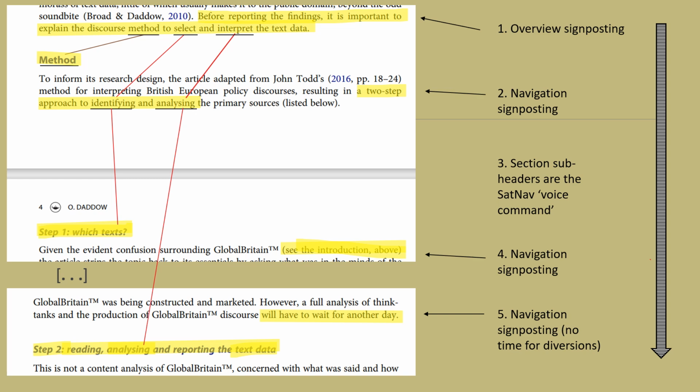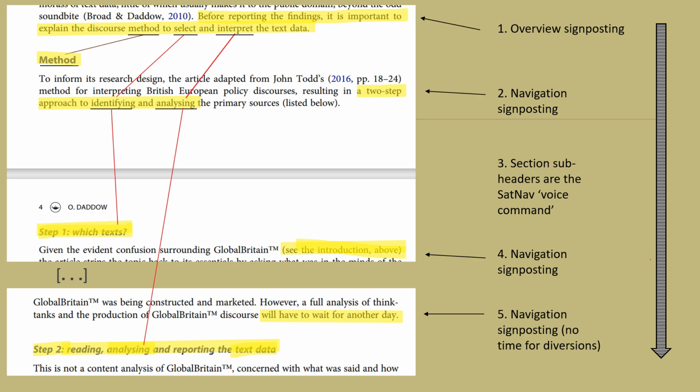Notice, and this is where the connecting lines that I've added to the document come into play. Look at the consistency of language. I've used the word method and then straight away highlighted the next section, method. That is classic overview signposting. That in effect is your loud voice command on the SatNav going, hey folks, I'm not just using a structure, this is my structure, and I'm going to hit you around the face with this structure like a wet fish to the cheeks. So I go from lit review to method.